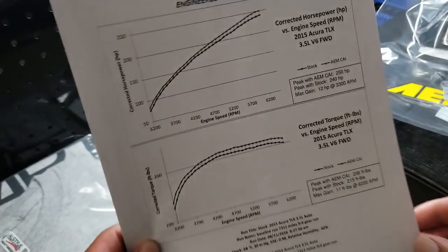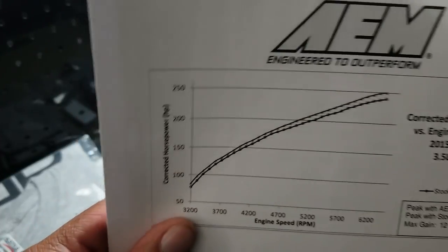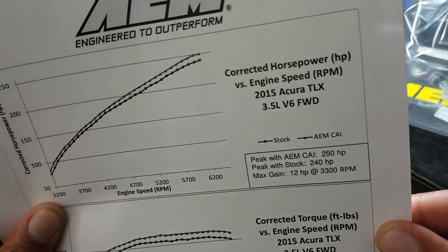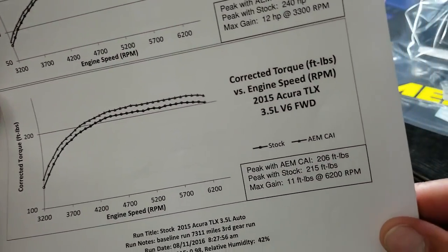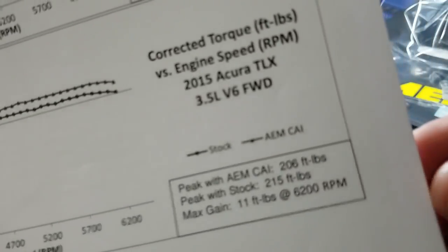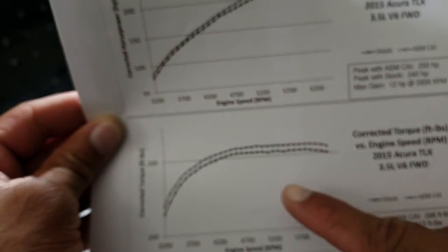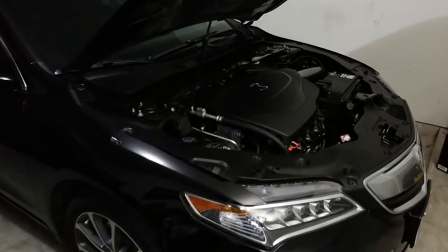And look at this. This is a little interesting. On the back of the instructions, it has a couple of dyno graphs right here. Got that one. It's like, original peak of 240, new peak of 250. So that sounds good. Then you look down here at the torque one, and peak with stock, 215 foot-pounds, and then peak with the cold air intake, 206. Hoping that's a typo. Otherwise, that graph is BS, and the intake is too. Ha!